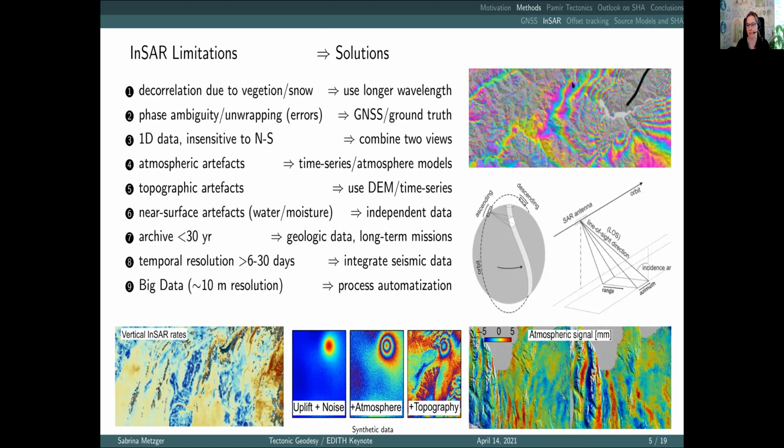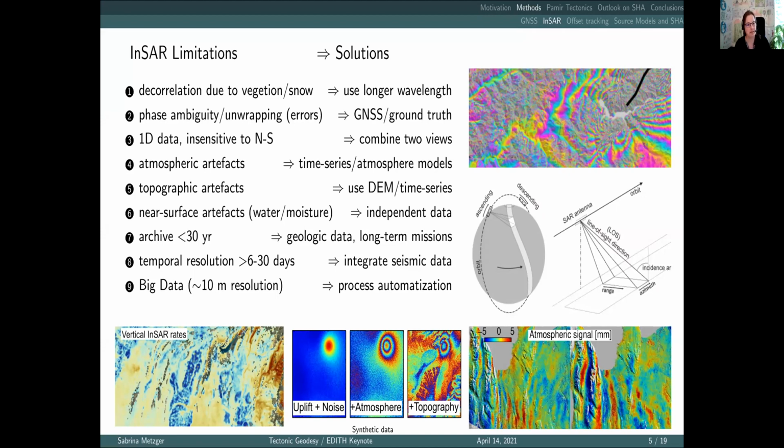So if I go back to my interferogram, you see that I have noisy areas, and they are usually at places where you have snowfall or rapid vegetation changes. And both of them cause your resolution cell on the ground to change. And then you don't have good conditions anymore for interferometry. If you want to overcome that and look at earthquakes that happen in a rainforest, for instance, then you have to go to longer wavelength data.